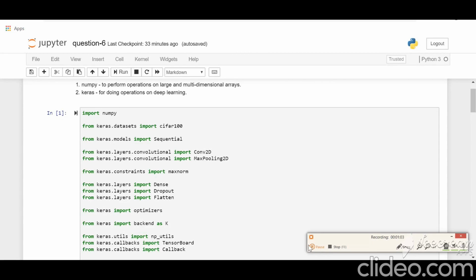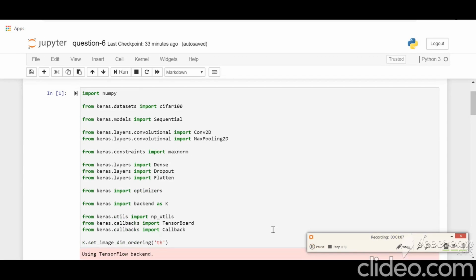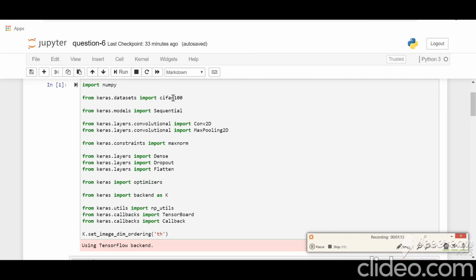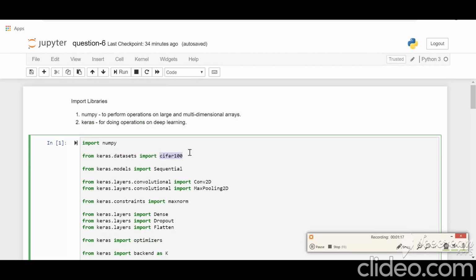Next, coming to question number 6. In question number 6, we have to use a different dataset which we have never used before. For image classification, we have used CIFAR-100. The first step, as usual, is to import the libraries. We mainly imported two libraries: NumPy, which is used to perform operations on large multidimensional arrays, and Keras for deep learning operations.